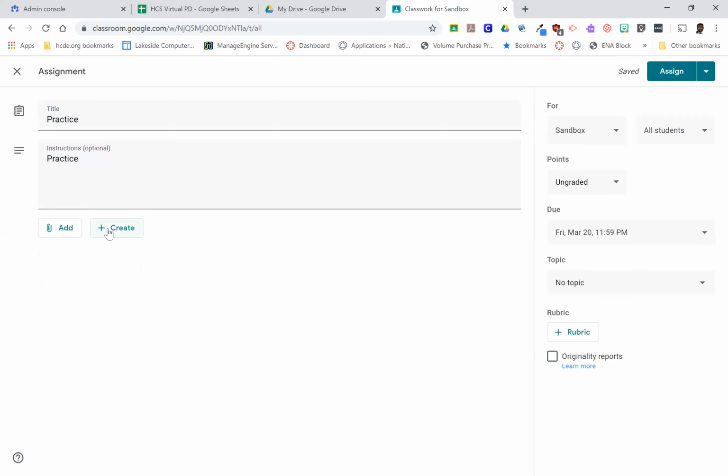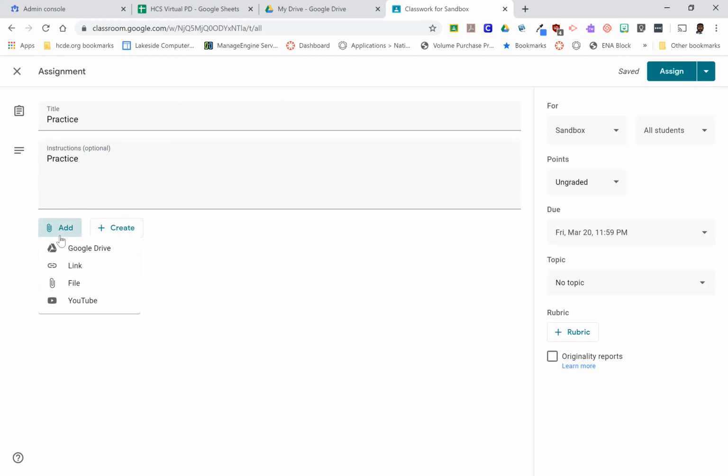You can create new content to go right here. If I'm like, hey, I'm going to go ahead and create. This is what I talked about before. If you create within Classroom, it will go into that Classroom folder, not necessarily if I pull from here in Drive. This is going to pull it from wherever it exists in my Google Drive right now, not in that Classroom folder. But this one does create it within the Classroom folder.